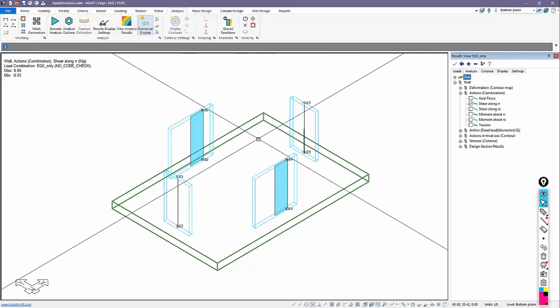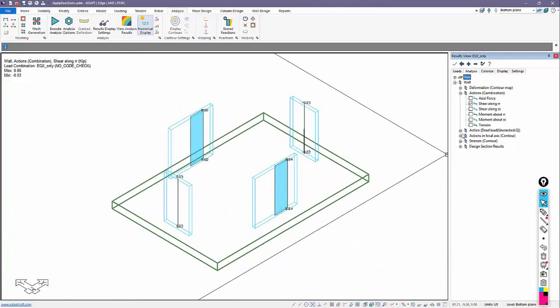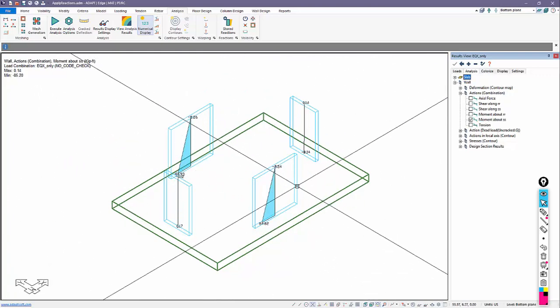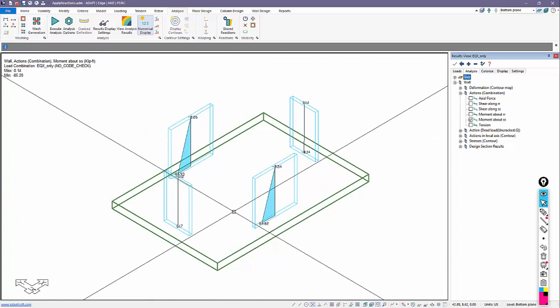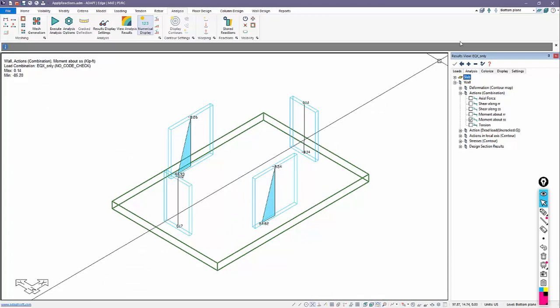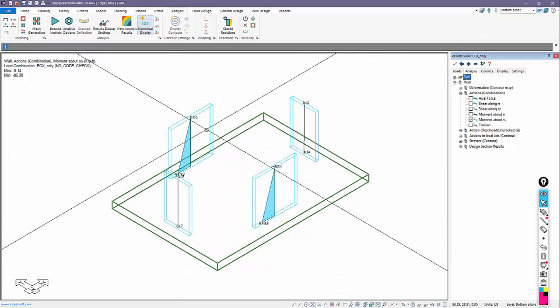Here we have the strong direction, so we have the shear buildup in these two walls, and also the moment about S. This is the strong axis moment in the walls. It is these values, again, that are applied as reactions when we apply the reactions to single level. So we have a global solution in place. All of the results we're looking at are from the global run.